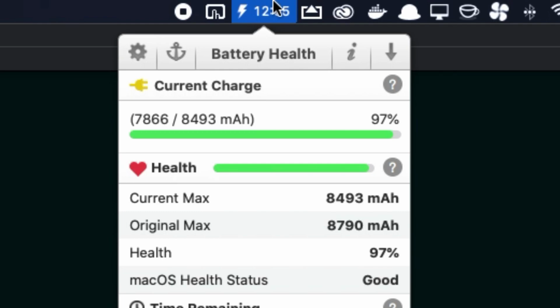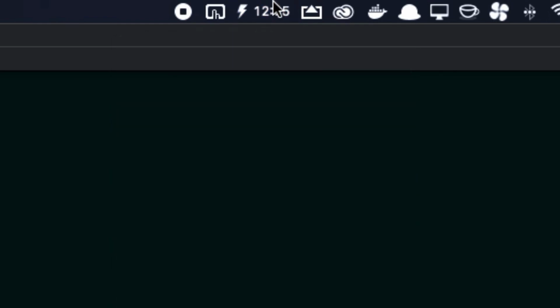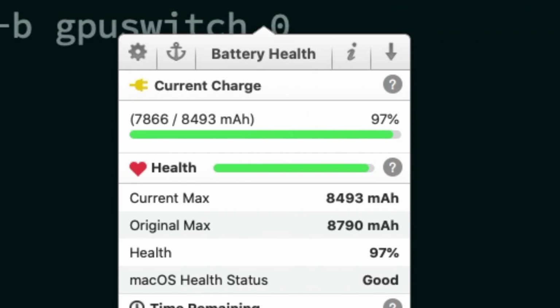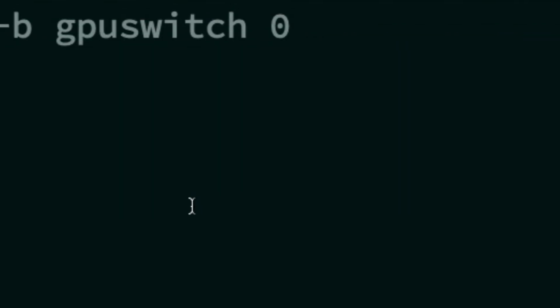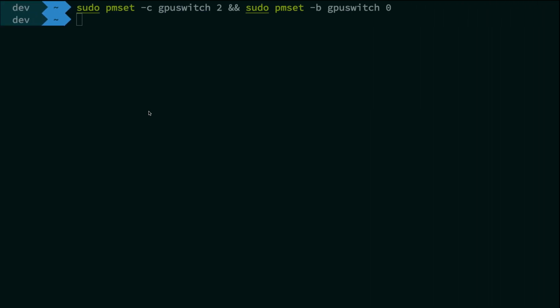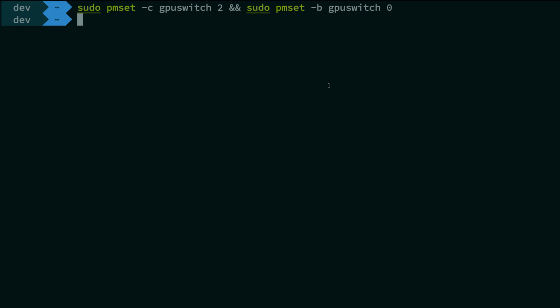And you can see that all of a sudden, if I let it just sit for a while, and if I just unplug the charger quickly so that this resets the time, you can see that it immediately bumps up to 12 hours and 5 minutes, which is pretty decent, right? So you can just browse nicely, and I have the same number of apps open here. The recorder is also going on, so yeah, it's pretty good optimization. If your MacBook has a discrete graphic card, then definitely this is something you have to do, right?